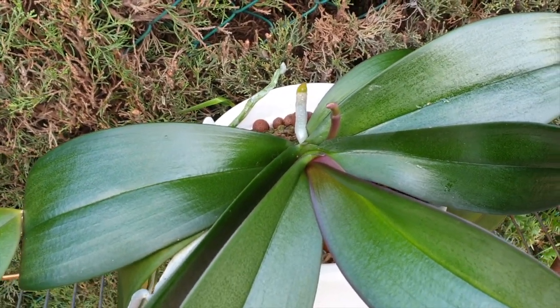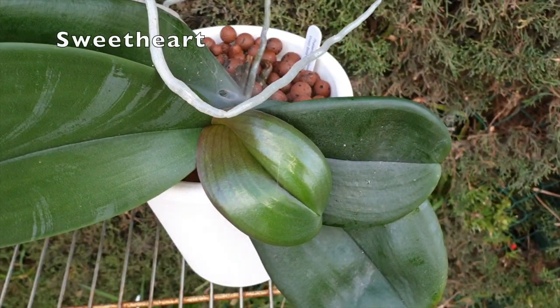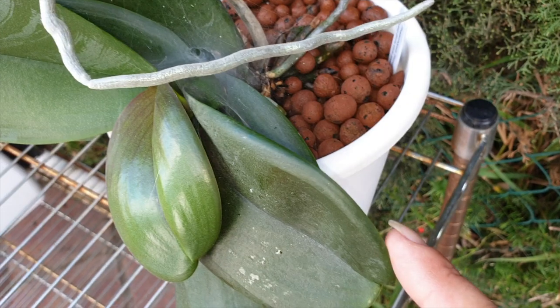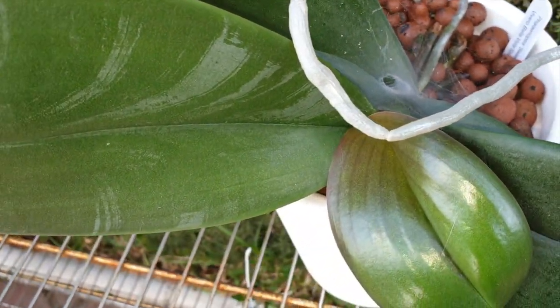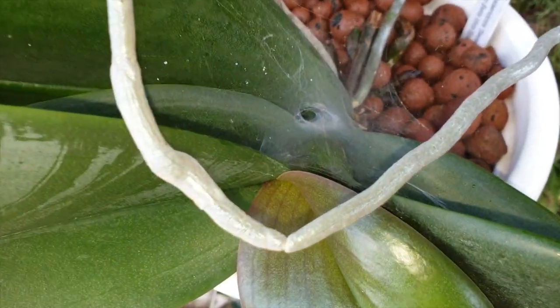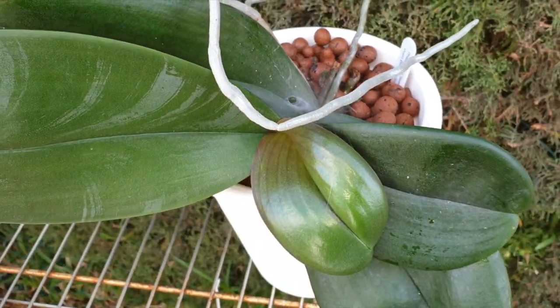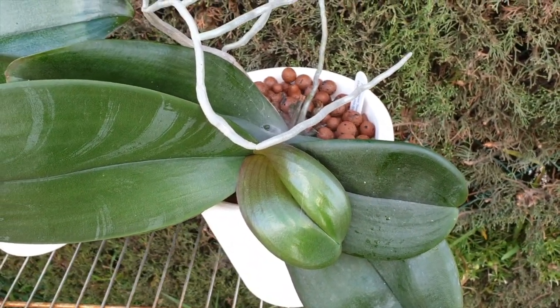And trigger warning, I've got spider web in my Phalaenopsis Sweetheart. And my little spider is there to help me out, but we need to address some issues. We'll get to that. And with all this webbing, I cannot know at this point whether I have a spike or not. If not, that's fine as well. I have to address something there and I'll show you what that is. We'll move on to the next table.